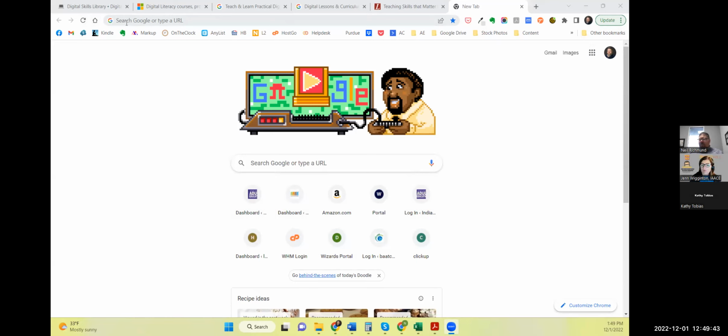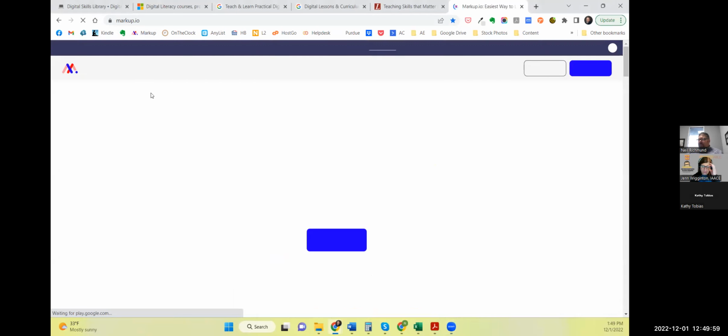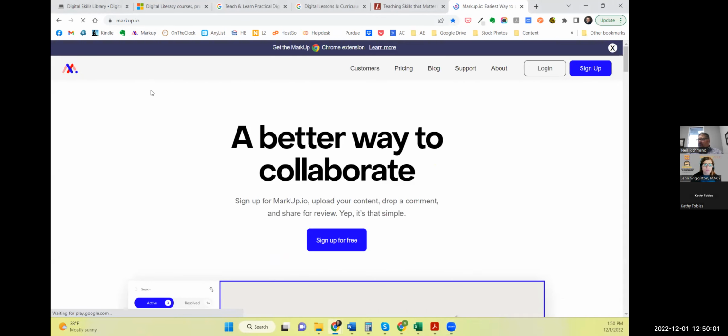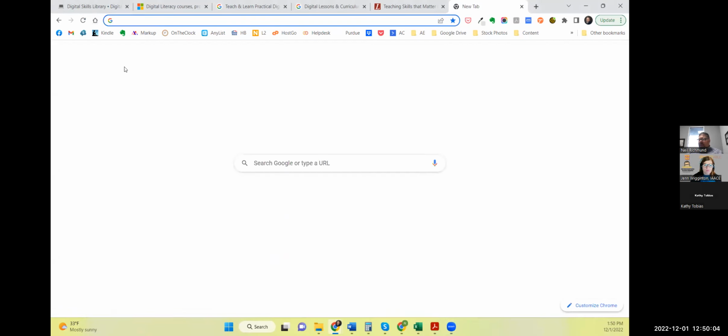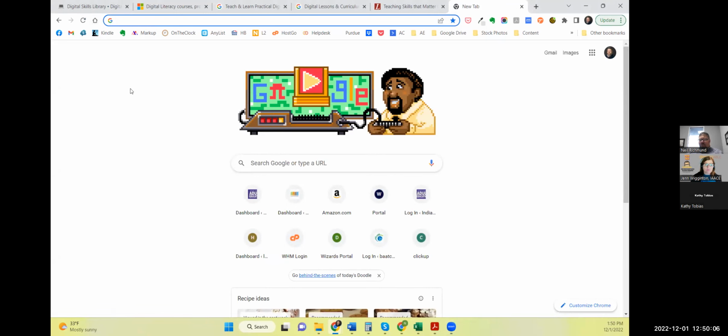So a couple things that are here that you may not know anything about that are another new skill that you can add to the mix here. Number one, this little house right here, this allows you to go home. All right, so if you're on a website and you're like, okay, I want to get back home again, you can just click that and it'll take you right back to the Google homepage. So number one thing there.